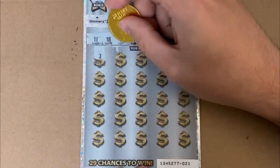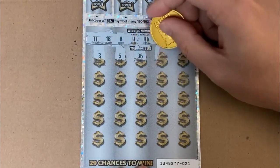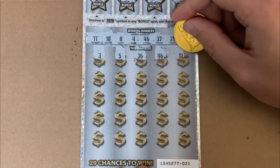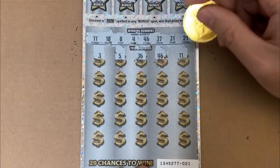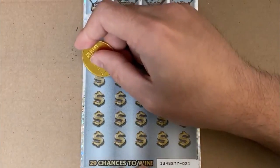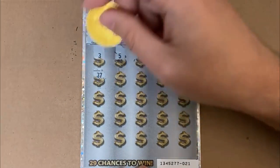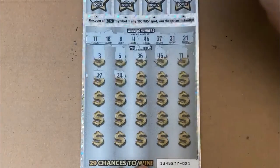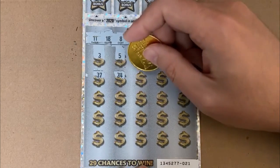We got a 3, 5, 36, 46 — oh, match! Hopefully that isn't a ticket match. Got another one, so that's going to be two, so it can't be a ticket match, but the total prize could be tickets. Got another one — 37, that's pretty cool. If we get two more of these it's probably going to be a 5x5 winning of 25, but we'll see — 34.